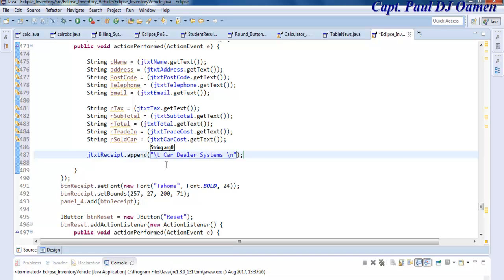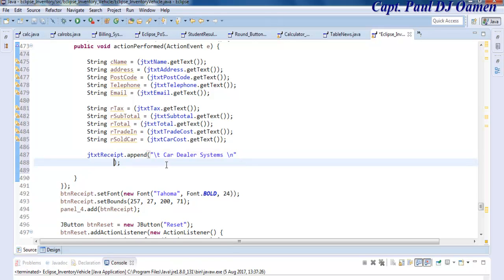That is for next line. Okay, press enter. Right, then the next thing, let's say plus. I want this to be maybe a line. Let's enter a line here.